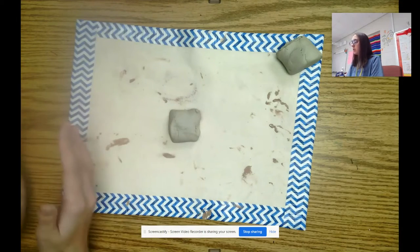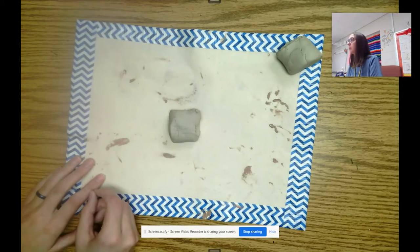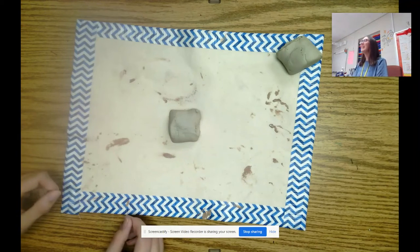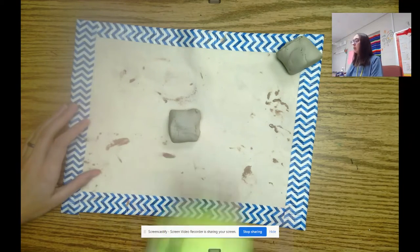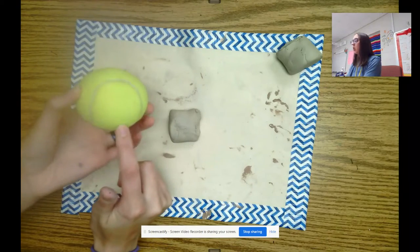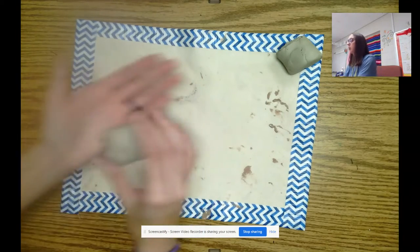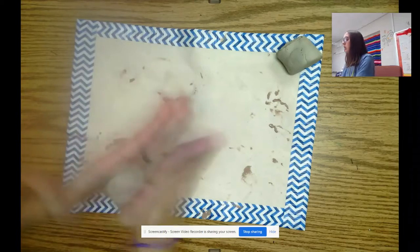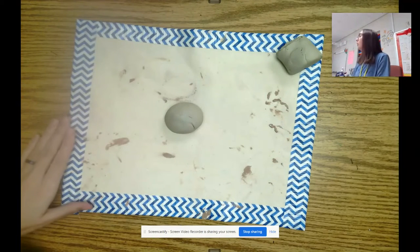The next thing that we're going to do is focus on that pinch pot. The first thing we have to do is create a sphere. Does anybody know what a sphere is? If you know, raise a quiet hand. Yes, it is a 3D circle. It looks like a ball. I have a tennis ball here — we can see the whole thing. We're going to make it the same way as Play-Doh. I'm going to put the clay in my palm. Notice my hands are going back and forth, and I'm going to roll it into a sphere. When I'm done, I'm going to put it in the center. Go ahead, make your sphere. Everybody has an excellent sphere.